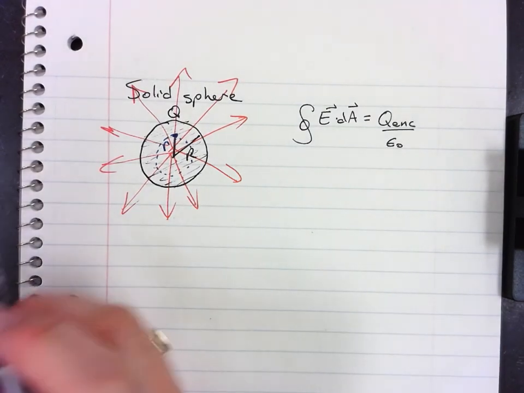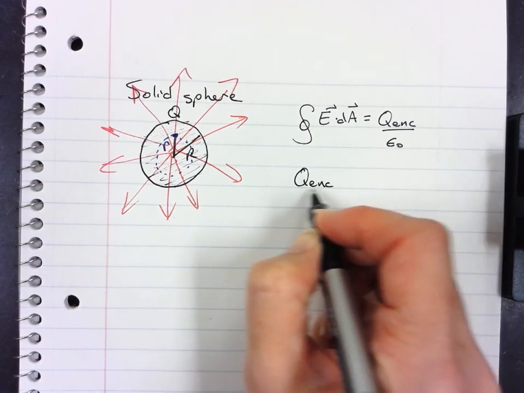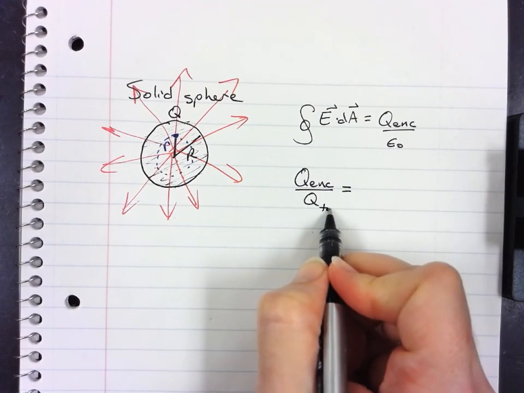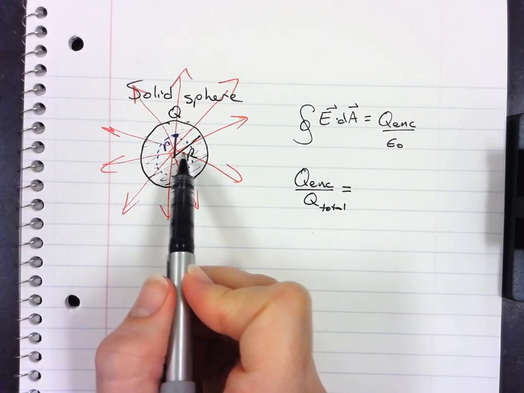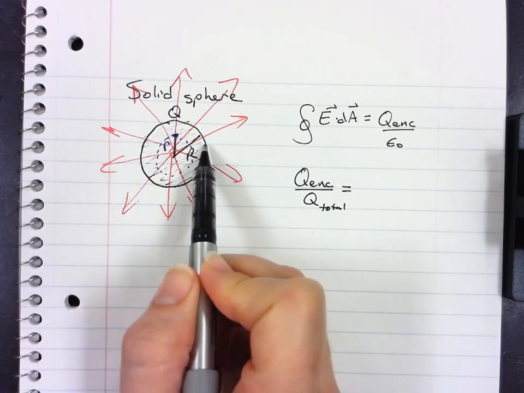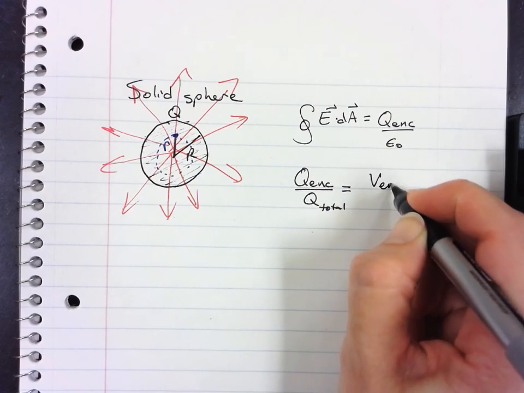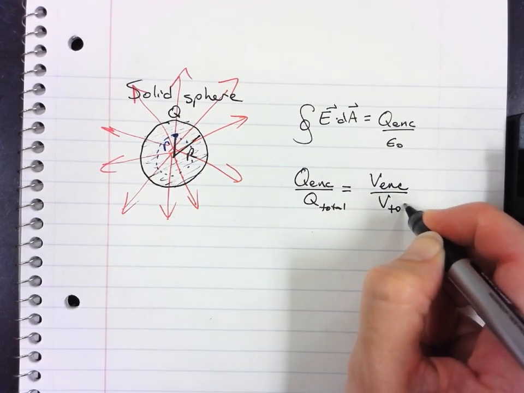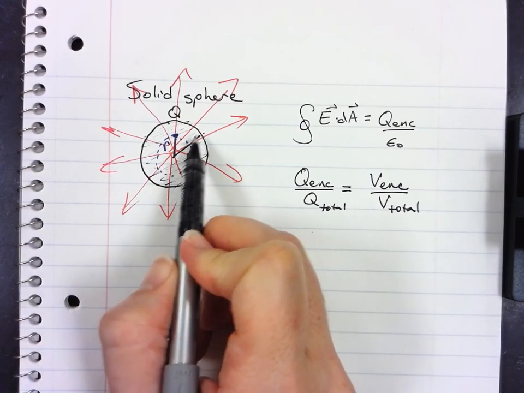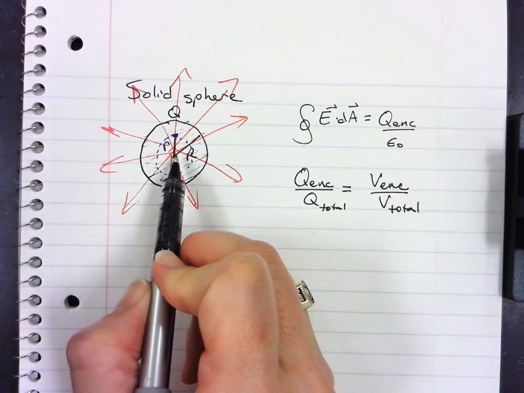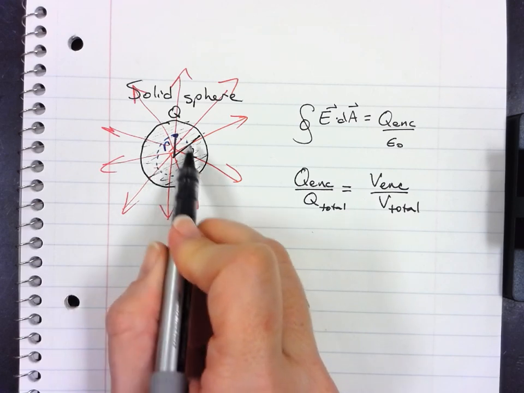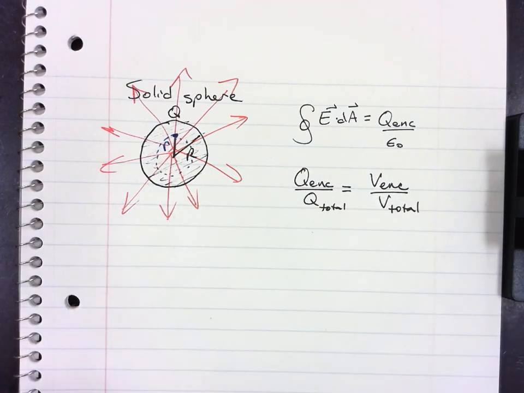So to get that, I'm going to do a ratio. The charge enclosed divided by the total charge. Let me actually even write total there. So the difference between this and the whole thing is a difference in volume. So we're going to do the volume enclosed over the total volume. Because if there's charge everywhere, it's not just like along a line where you'd say the radius, and it's not a circle. Remember, these are not circles, these are spheres. So the volume enclosed by that charge is proportional to the charge enclosed.